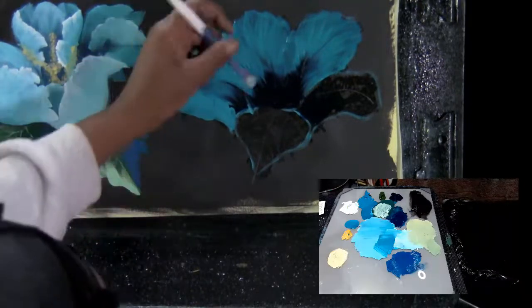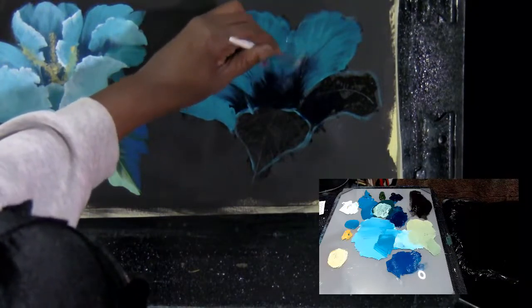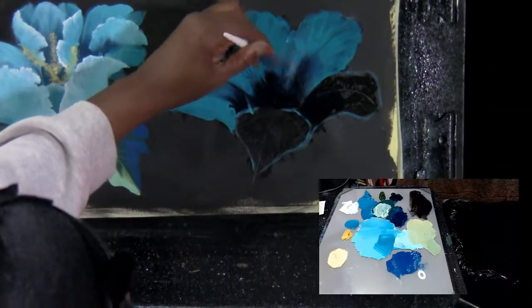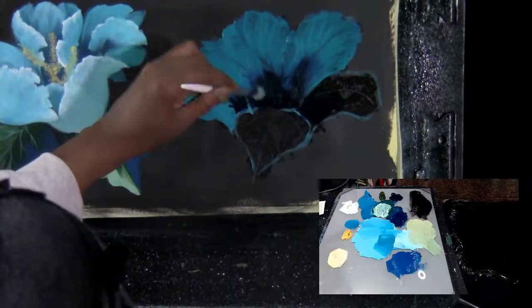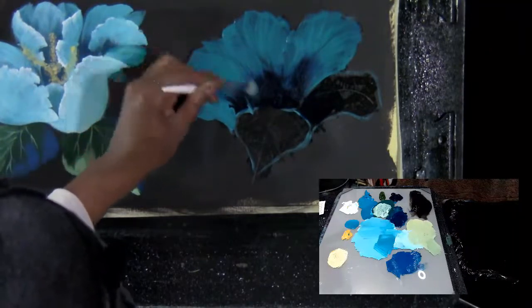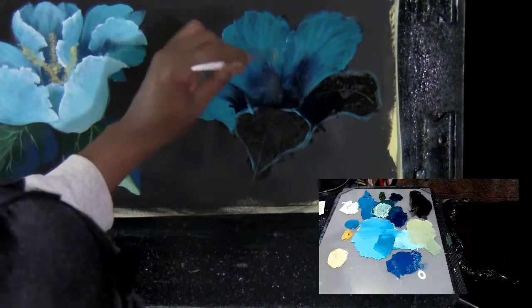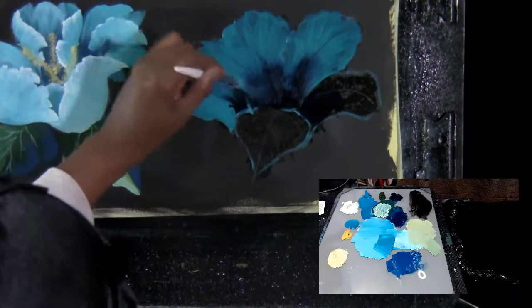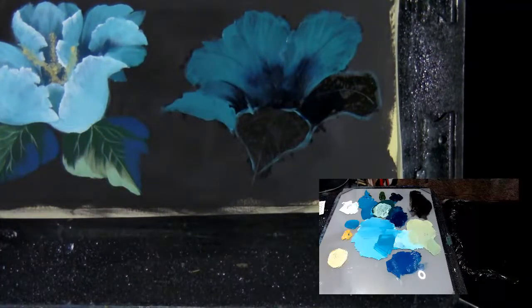All right, I can take Mr. Softy brush here and bring some of that dark blue right into that lighter color in there. I'm bringing the dark blue into the lighter color, as far as you need to go with it. Like so.